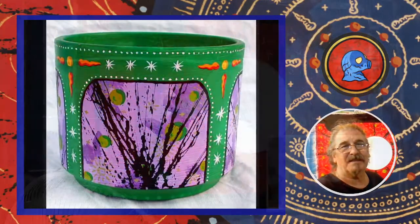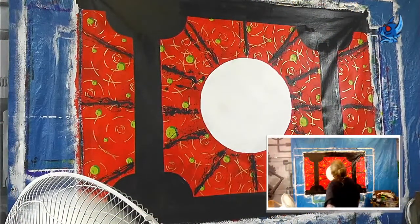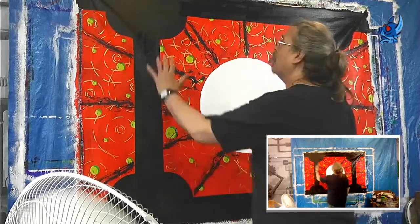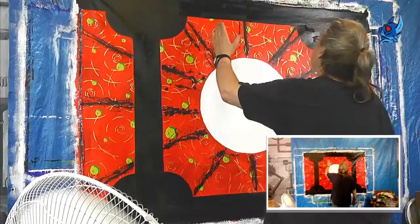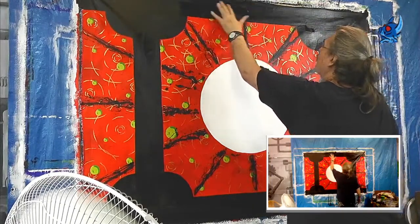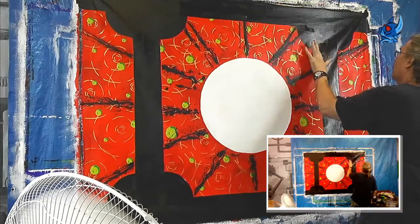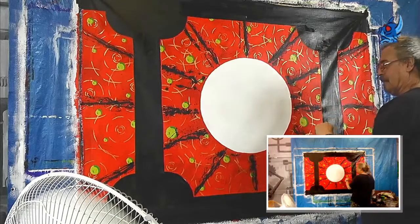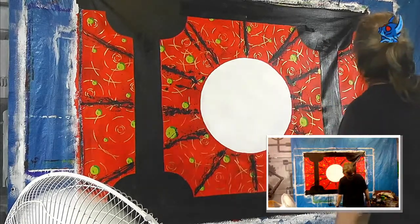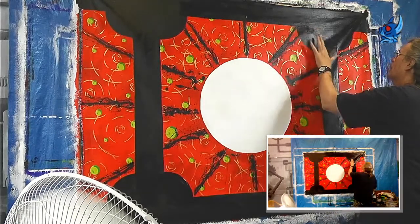Okay, so let's see, where are we at here with our fan and our background painting? So all this here is already dry, of course, because of the fan. And then starting from here, it's still quite wet. Well, I did put on the paint very thickly. Is that French or is that English? Not English for sure. Put on the paint very thick, I guess would be the correct word.